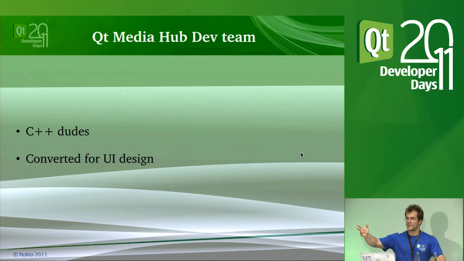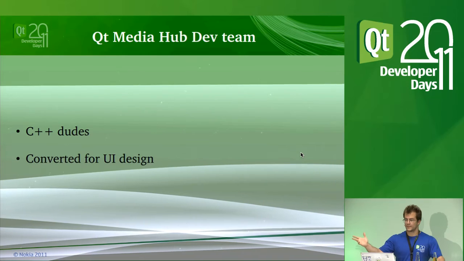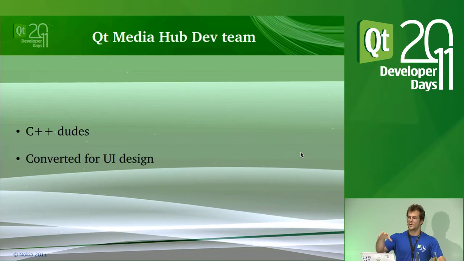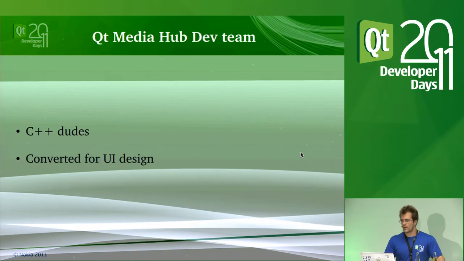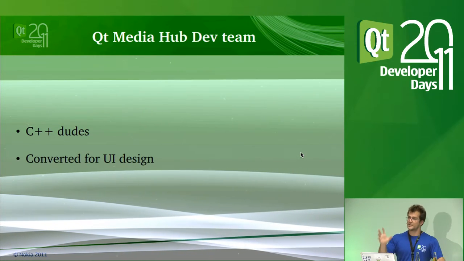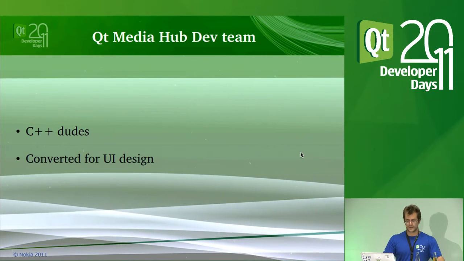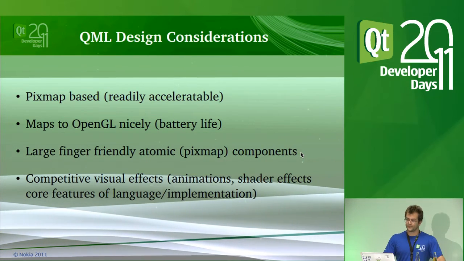So we're all pretty much sold on C++, clearly, but for UI design, QML really does serve its purpose. And going away from it, or going back to a C++-based API or something like graphics view, is a very daunting prospect, actually.